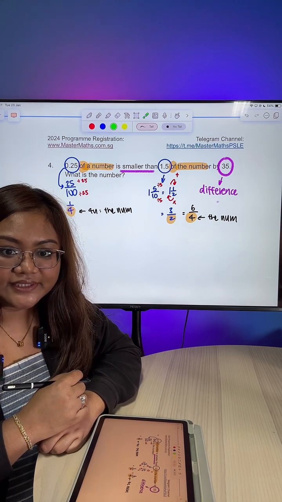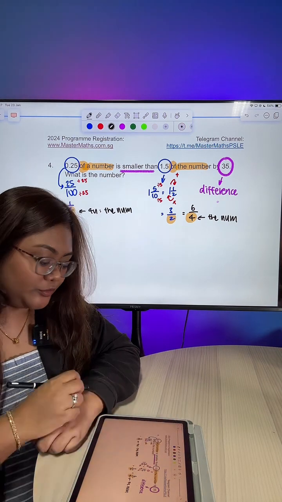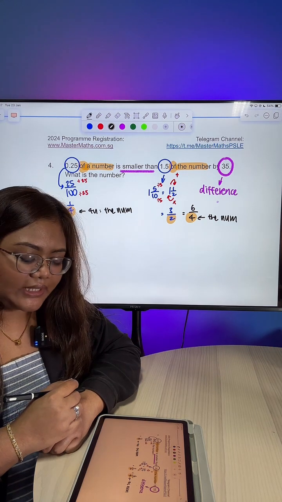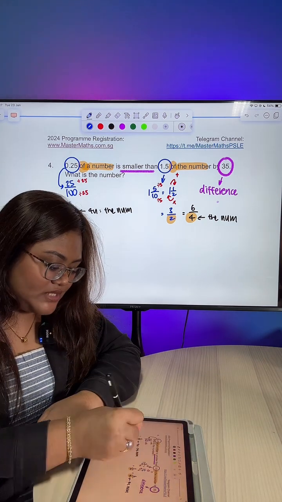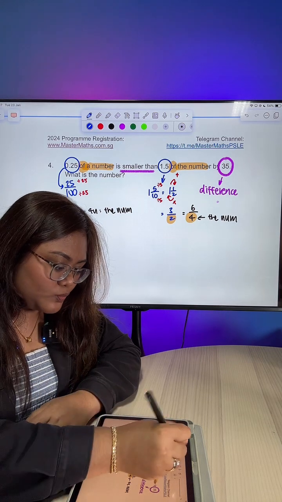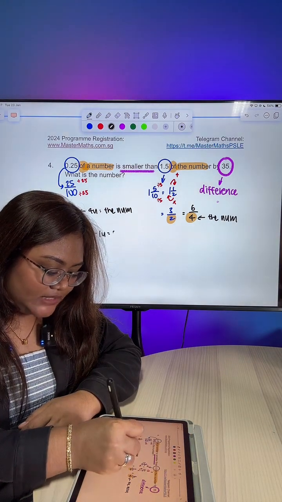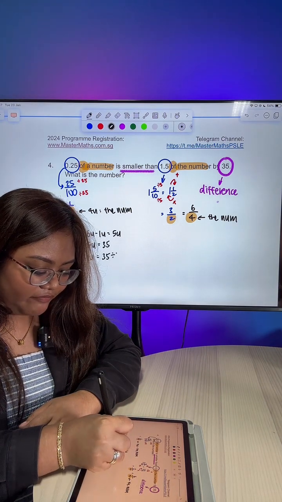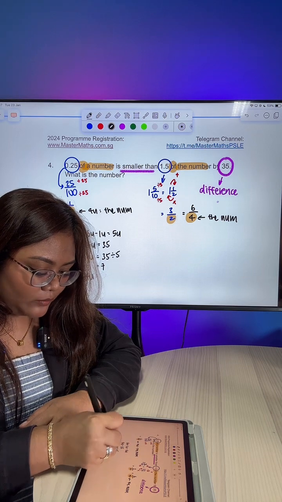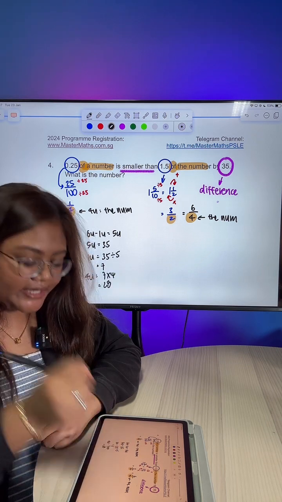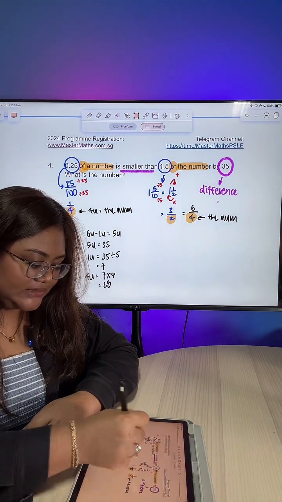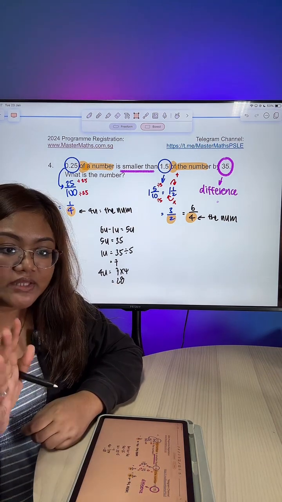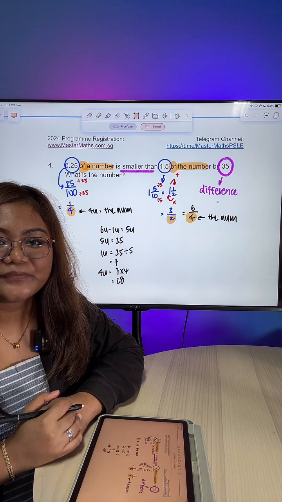Then from here, I can use units to solve already. Now 1 unit of that number versus 6 units of the number, I get 35. So the difference is 6u minus 1u, which gives us 5u. So 5u is 35, 1u is 35 divided by 5 to give us 7. The number will be 7 times 4 to give us 28. I'm zooming past this part to show you the final answer and let you have a minute to digest this.